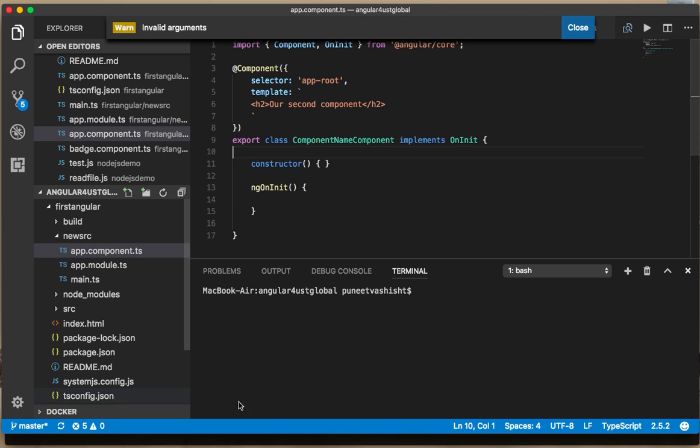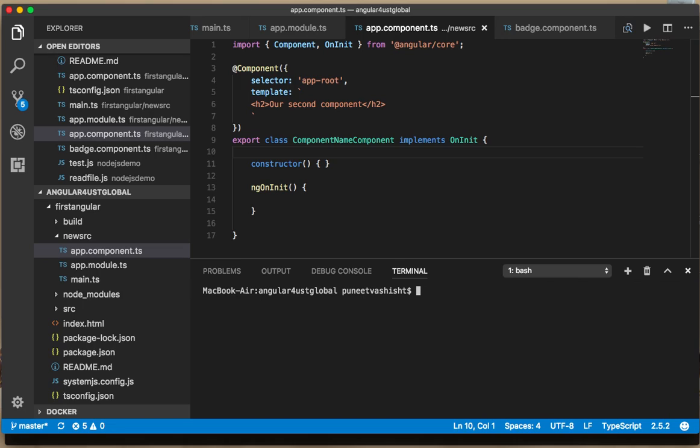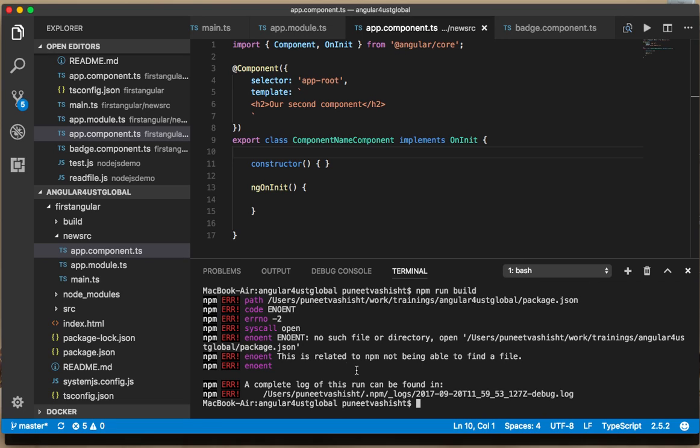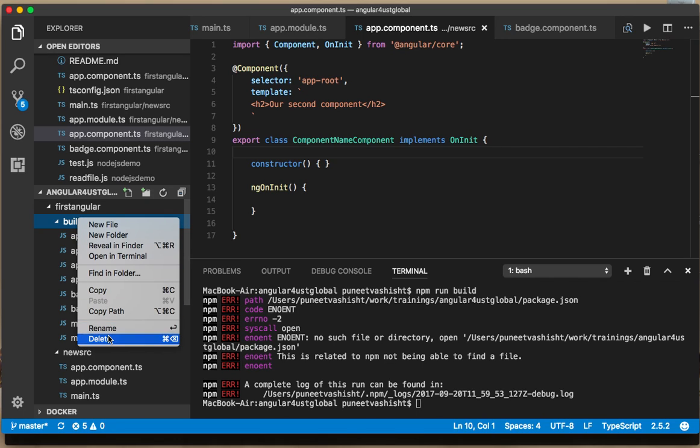So everything goes fine. I think we should be able to see our code, and let's just run npm run build, which is going to run the tsc and produce the build folder. And it's maybe not going to run here unless you go down to first Angular, and I'll also delete the existing build folder.